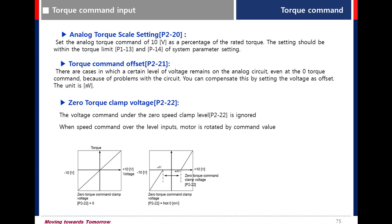So, for example, when setting 150 millivolt in P222, under 150 millivolt of external voltage, the motor is not rotated.